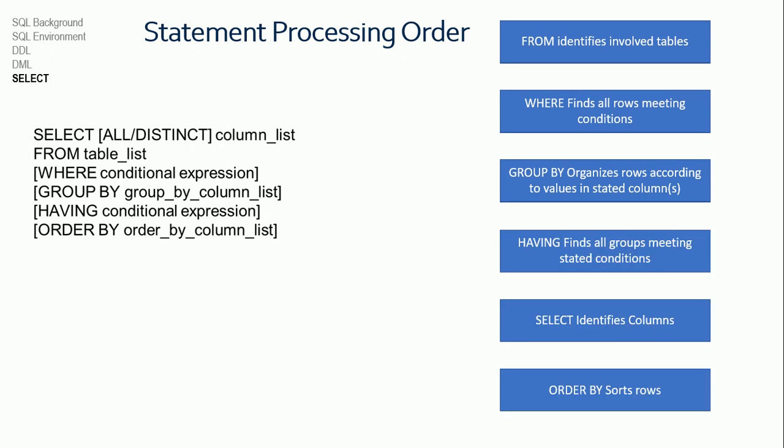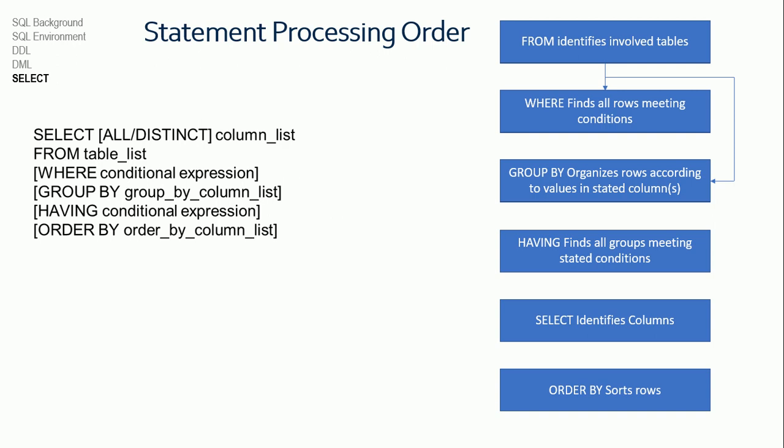We always start with the from clause. So first, we take a look at the example on the left. We always start with the from, which identifies the tables. So the database engine is first going to say, okay, what tables is this person trying to look at? How am I going to filter this? That's the where clause. First, it's going to say, here's the tables I need, because it could be more than one table. We're going to talk about that next week. And then I'm going to find the records that I need by filtering them.